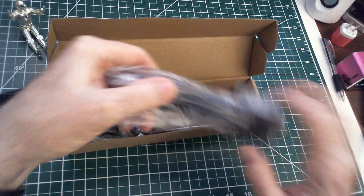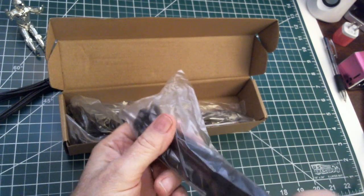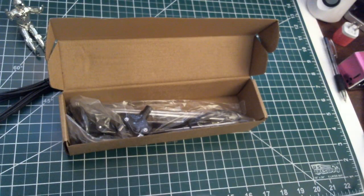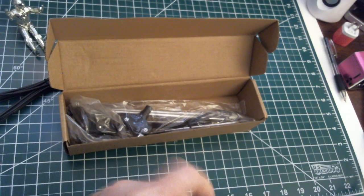Next thing in the box is nicely wrapped up. Let me see if I can figure out how to get it. Oh, here it comes out the bottom. Play a little music while I'm trying to get this out of the bag.